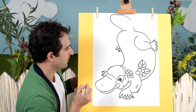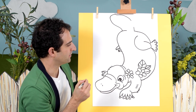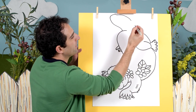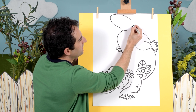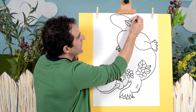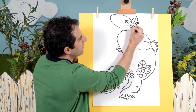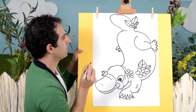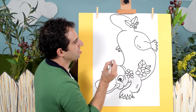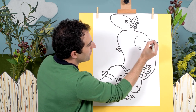Lovely. Okay. Some more leaves. It's looking very nice. And we can pop some up here as well. Maybe some little berries. And some more leaves. Okay. You can always add some little lines here and there just to give it a little bit more character.